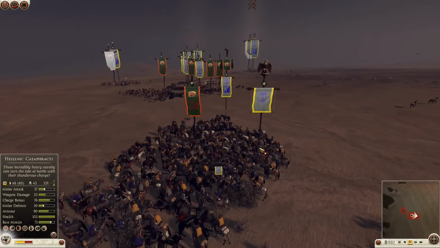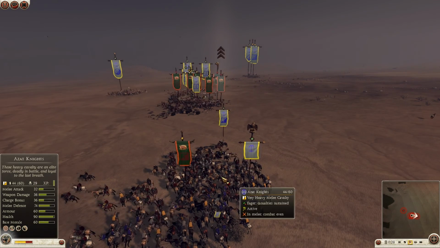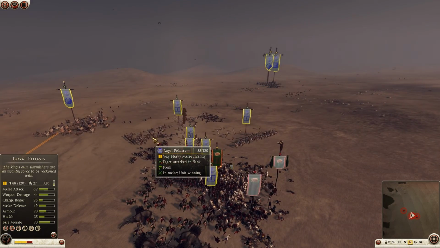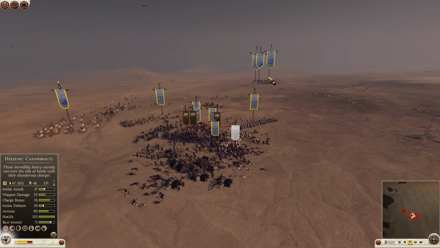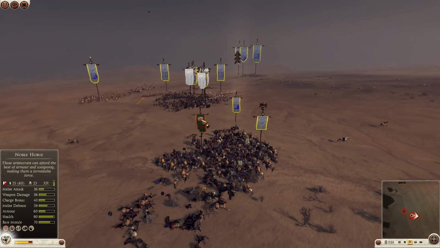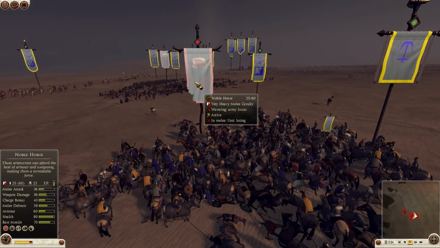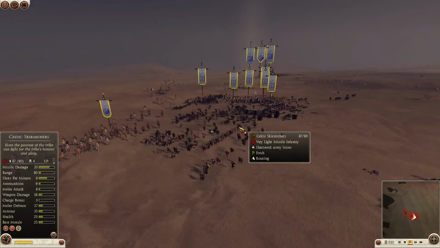But I've done so well in the cav fights that I can afford to do this. My units, the ones that freed up at least, are going to be able to start surrounding. I win the cav fight there. I'm sending my elephants and my cav this way. These guys are about to win. This unit of noble horse is losing decisively. They are wavering, and with the death of my opponent's general, there it is.